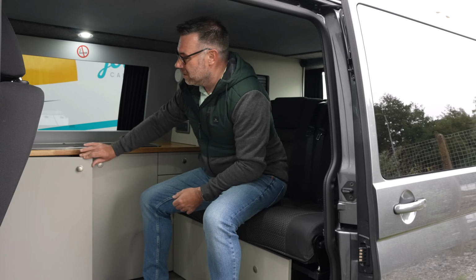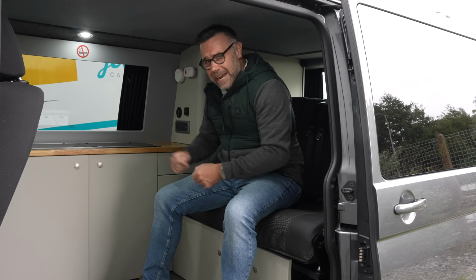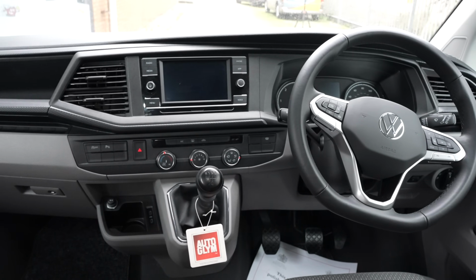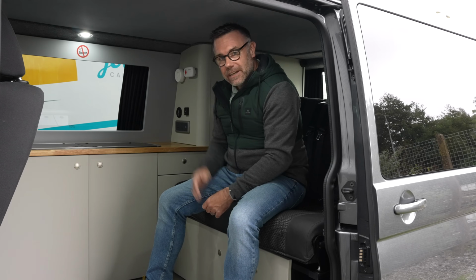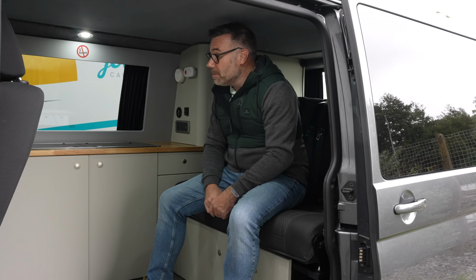You've not got a toilet. Well, you do. It's in a box here, but you can't sit on the seat and do it through the seat. You've got to take it out and either do it here or do it outside in maybe an awning or a toilet tent. Driving wise is personal preference, but it is a smaller vehicle and it's the Volkswagen Transporter, so it is a good base vehicle to be doing it from. Both vehicles have got heating systems. Both vehicles are fitted with the safety devices, the smoke alarms and the carbon monoxide alarms.